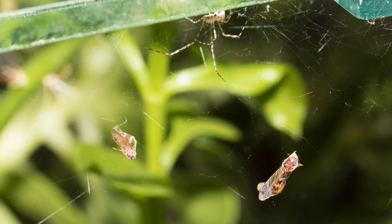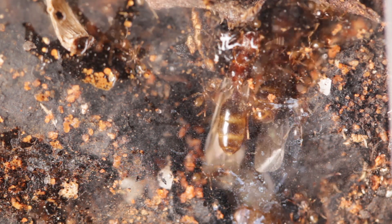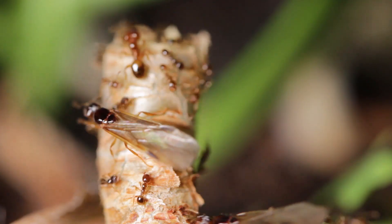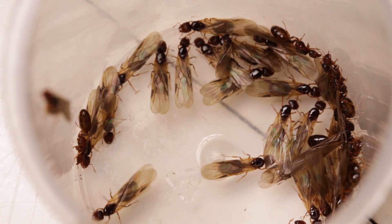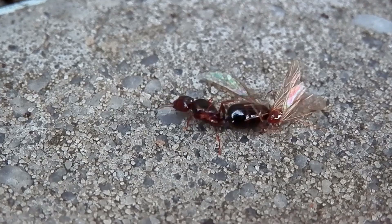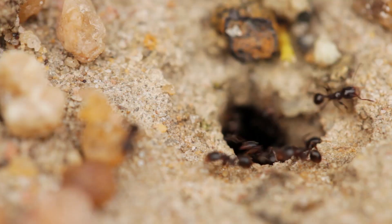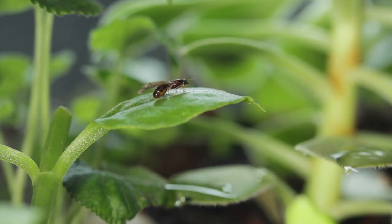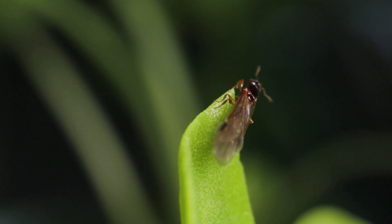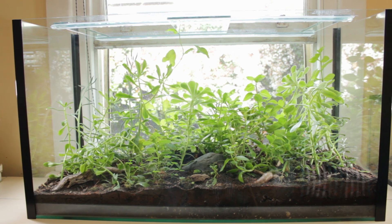Each eagerly entrapping as many alates as they could — some with several all to themselves. The flights went on almost every day for two weeks straight. I couldn't believe just how many alates the colony had; it was like an endless stream. There were hundreds, possibly thousands. And night after night I collected up containers full of all the stragglers, sending them free out into the wild so they could potentially spread their genes and bring rise to new colonies of their own — essentially giving back to Mother Nature. It was such a satisfying and humbling experience.